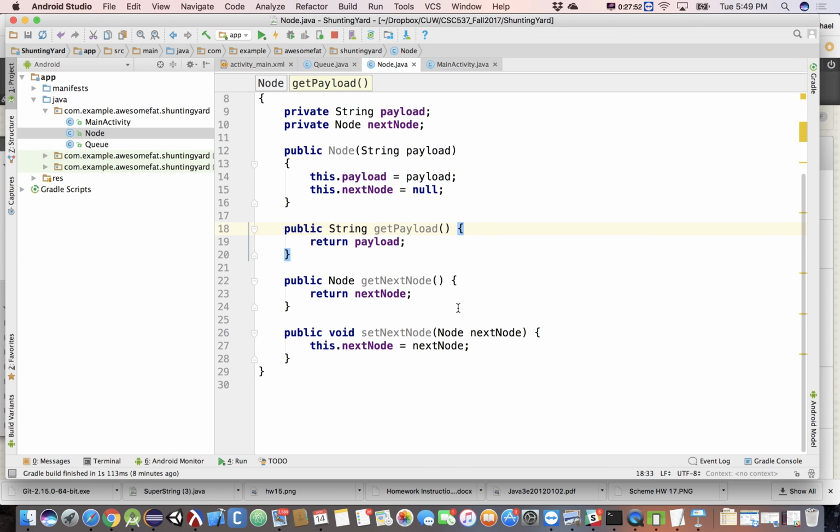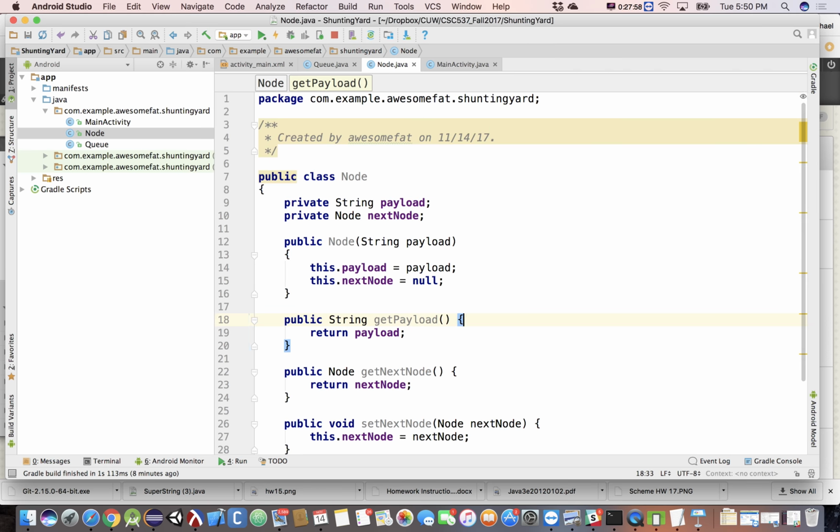All right, pretty much the same node we've written before. So you can have taken it from your previous assignment. All right, so that's what our node's going to look like. And these are the same nodes that we can store inside of our queues. We can store these guys inside of our stacks. All the same stuff, right?